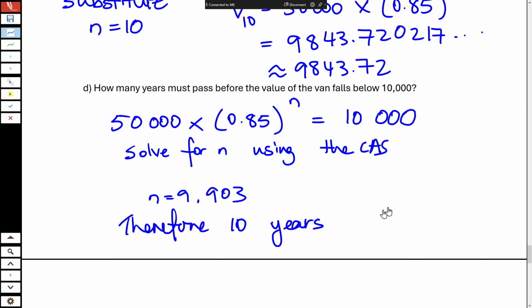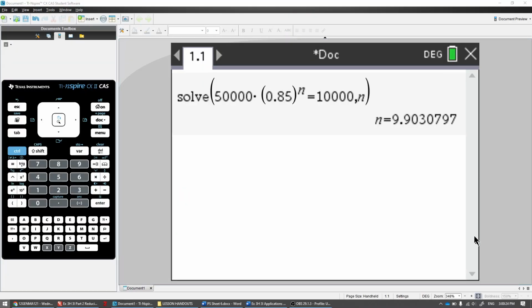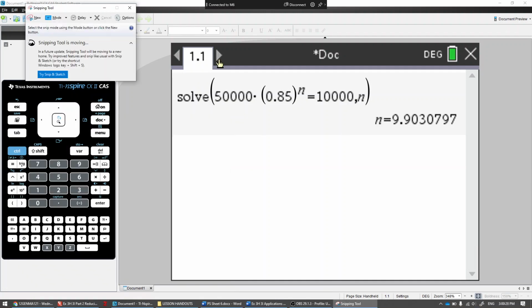So this calculation shows that 9 years is not enough, so we have to round up to 10 years. So just like yesterday, to meet a savings account goal, if we've got a decimal, you have to round up to the next time period. So while you're writing that, I'll screenshot this in. Oh, but you can't see it. Apologies. Won't be long.